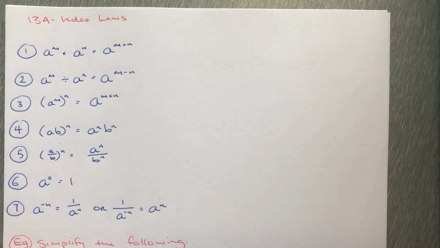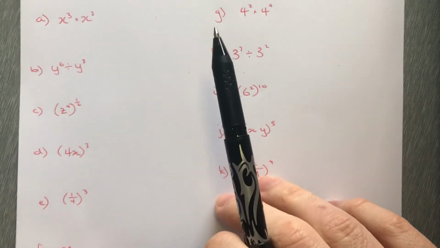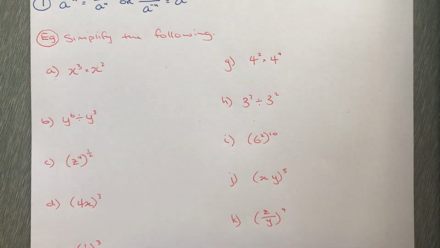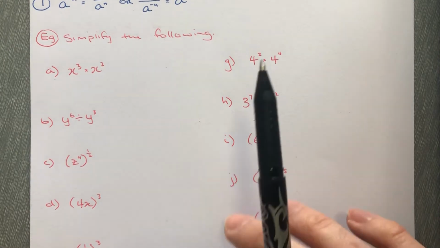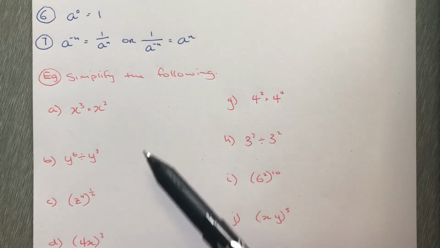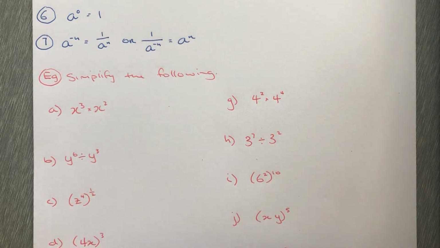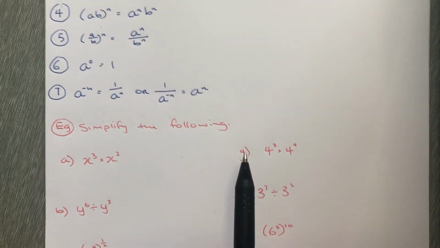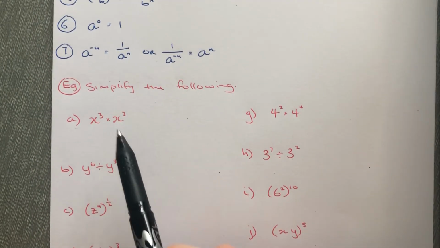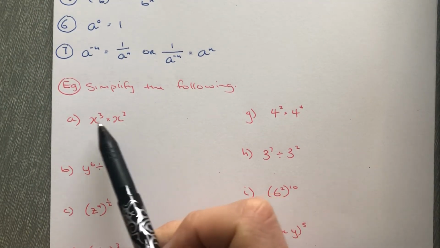To start with, and I think you've seen them before, we're just going to try to practice using one of these laws at a time, and then once we get the hang of that, we might move over and start using multiple laws to solve problems. But each time we try to simplify one of these, I might go up and touch on the law that we might be using. Okay, so with this first one here, A, we have two bases, they're the same.